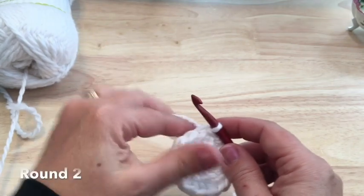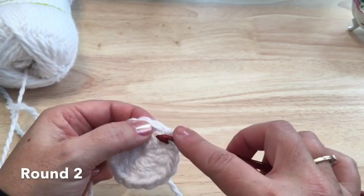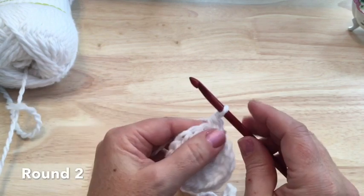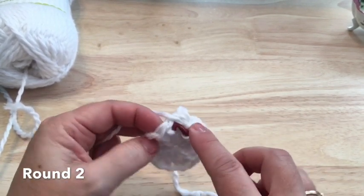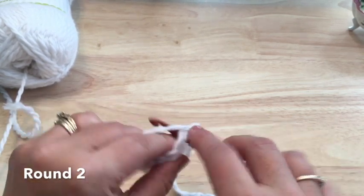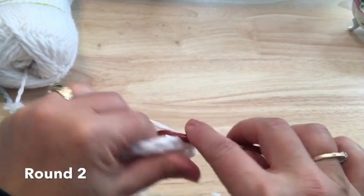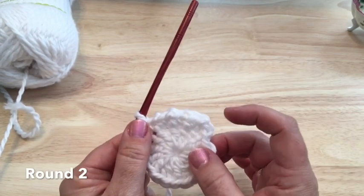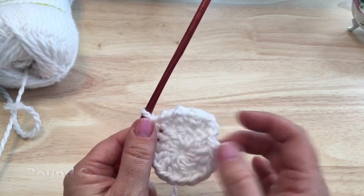Round two, continuing with the same color, we'll chain one, which does not count as a stitch, single crochet into that same stitch as our join from last round. Chain one. Then we'll work around each stitch with a single crochet, chain one, all the way around. So you will have 16 single crochet and 16 chain one spaces. When you get around, you will join to our starting single crochet. And if you wish to change colors, you can fasten off.